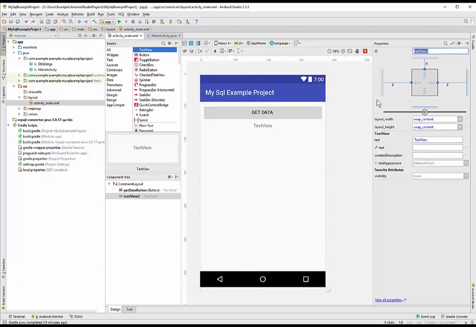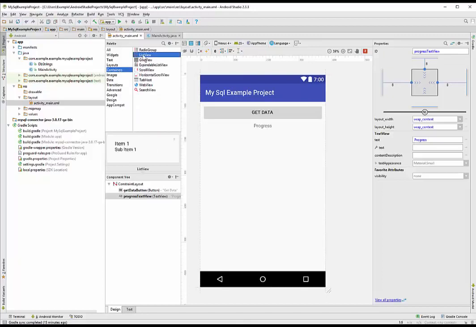The ID of the text view is going to be the progress text view, so that when we click the button, it can see the progress of the database or any failures that it would have. Temporarily, we're going to put in progress in the text of it just so we can see that. And as the program runs, it's going to overwrite that text. Underneath that, we're going to add a container for a list view.